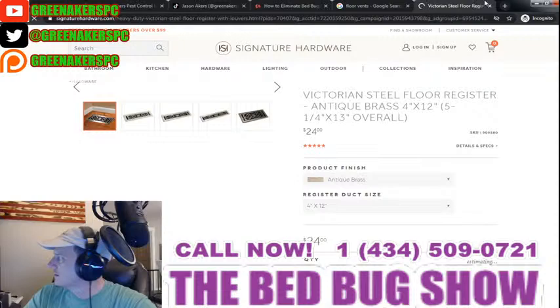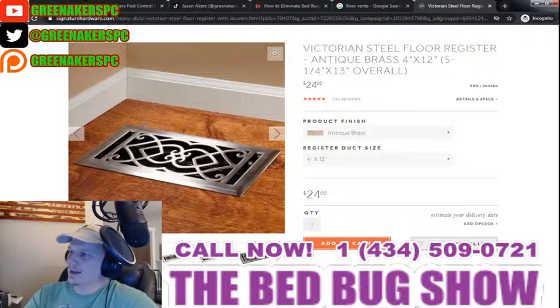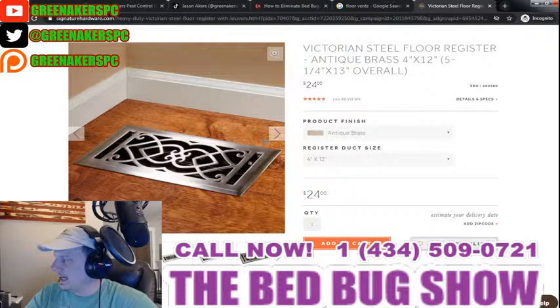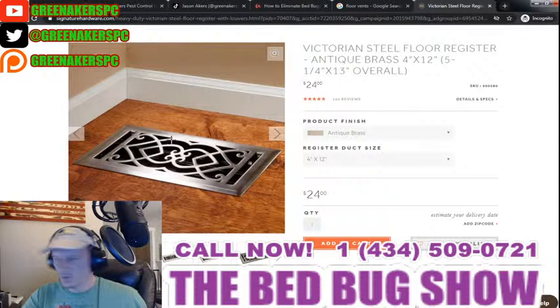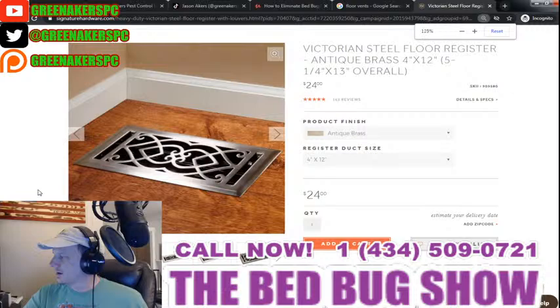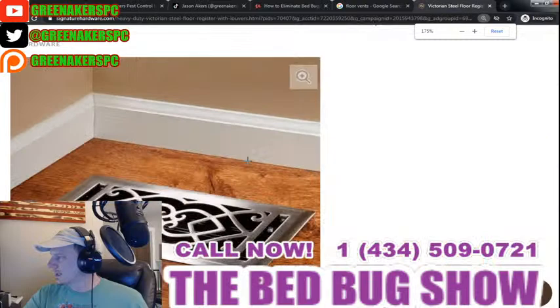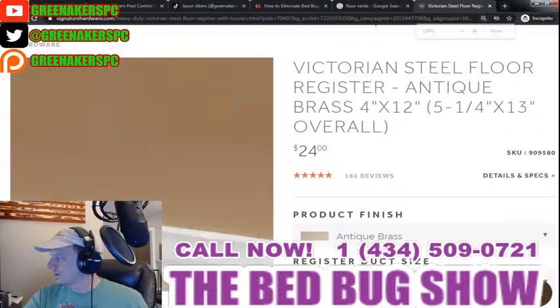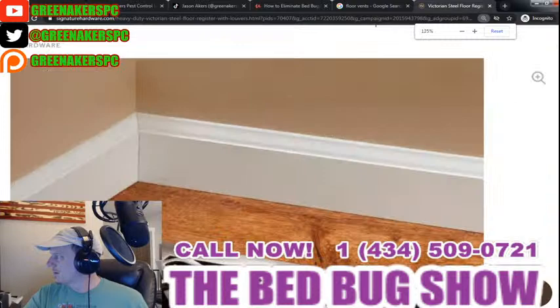All right. If you can see my pointer right here, it looks like a crosshair right now. But this is your floor vent. So this actually fits into the floor. But around this edge, this crack right here along this edge, I don't know if you guys can see it too well. Let me see if I can zoom in. There we go. That's going to have to be the best it's going to be.